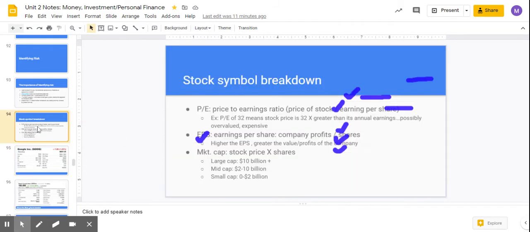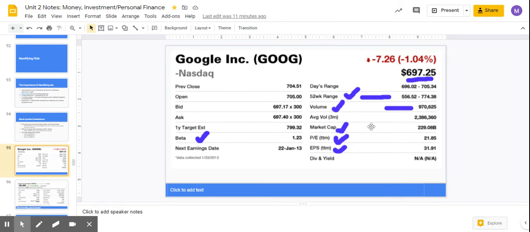What market cap means: market cap shows the value of a company, how much the value of a company is when you look at the price of the company and the shares of the company. So to determine market cap, you would take whatever the stock price is and multiply it by its shares. So obviously, if the price of a stock is higher, that means there's more demand for it, more people are interested in it, which is not only going to help the price of the stock, but it's going to help the company too. So obviously, if you were to look at Amazon or Google here, Google has a market cap of over $200 billion. That's tremendous, and it's going to fall into the category of a large cap stock.